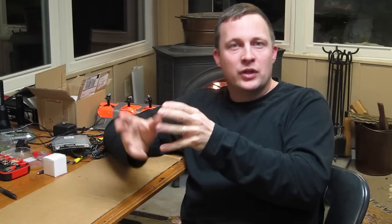Remember, again, these versions aren't necessarily getting better, they're just different. The 1.0 is my main base build, which is a nice slick way to mount the camera to the back of the scope. The 1.5, if you have a compact scope that you can't use the rail system, use that. The 2.0 is featuring the goggles. Look at that, that's just showing you a different way to view the same camera setup, whether you use it on the 1 or 1.5.